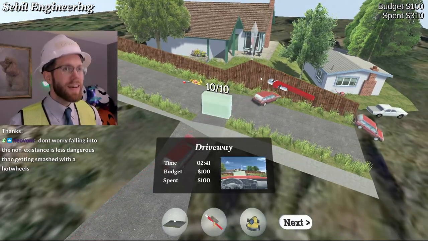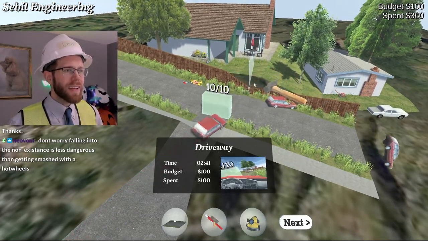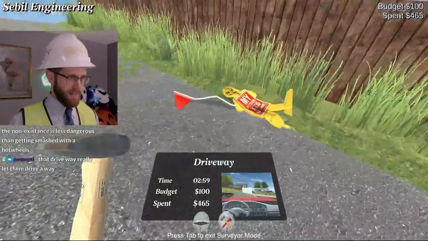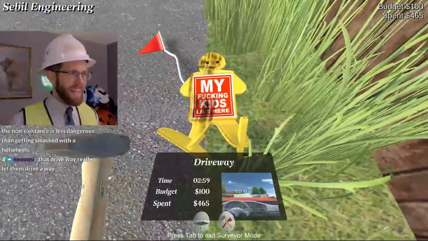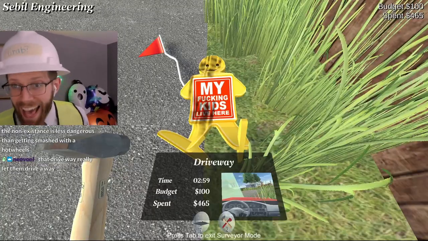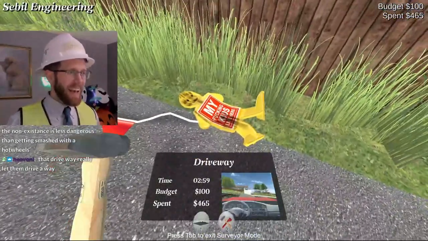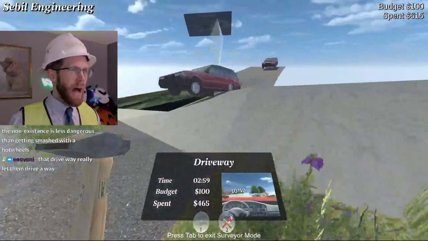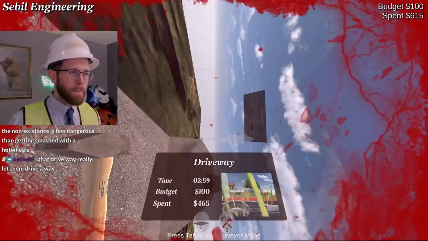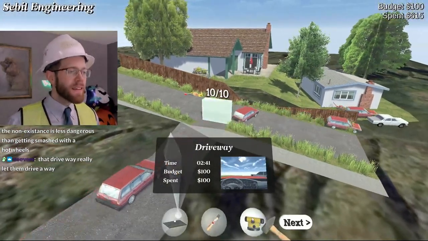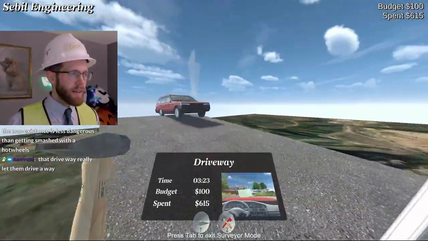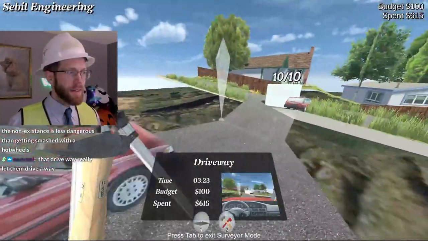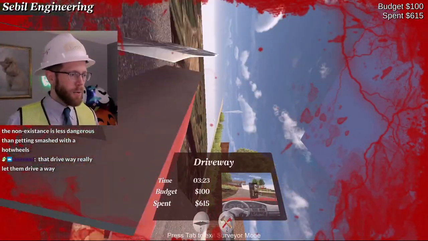This rules, dude. That's so funny. Alright, here's what we're gonna do. We're gonna pop over to the neighbor's house. My kids live here. Oh my god. Alright, chat, we're gonna try something dangerous. We're gonna try and ride on the cars, okay? Okay, we died. Just spawn here real quick. Okay. Is there a sprint button? Does not appear there's a sprint button. Okay. All right, we're still working on it.